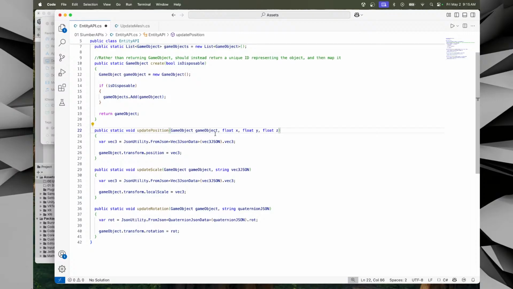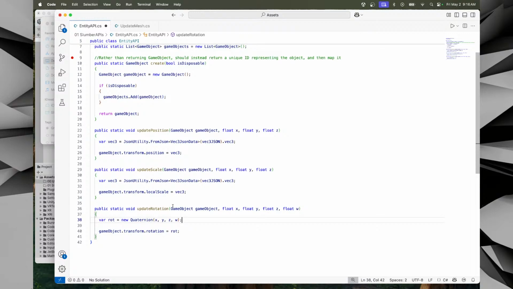And so we got game object, and instead of game object, we're going to get rid of that at some point. I'll just put a red dot here to remind me I need to do that. But we're going to do the same thing for our previous one down here that's also a vec3, and paste. Nice. And we'll do the same thing here for our quaternion, except it needs the w value. So we need another float, which is the w. There we go. And so here, when we're creating the rotation, we can now swap this out with new quaternion, parentheses, x, y, z, w. Nice. And I think that's going to work.